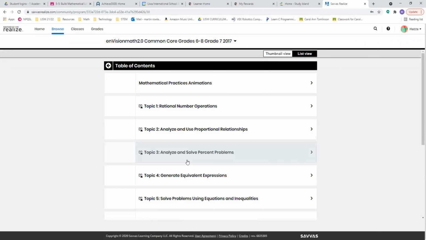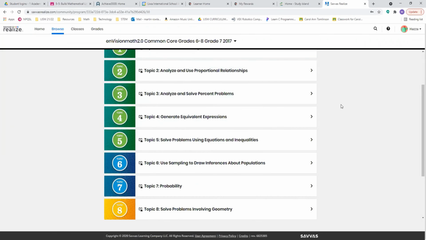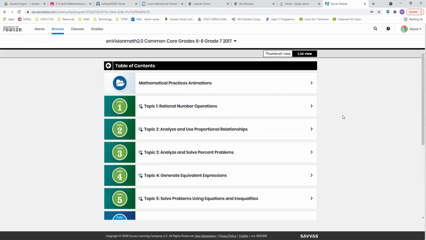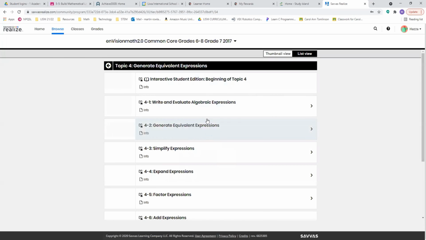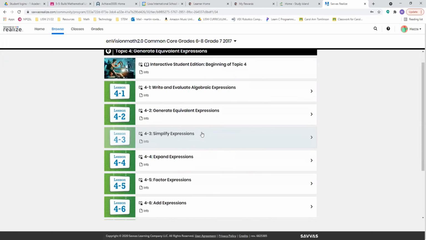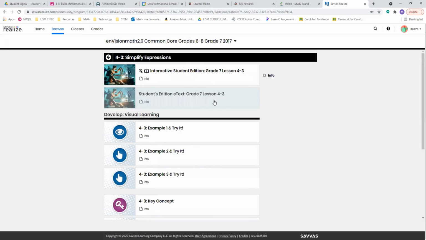This is also available to the students, and it has all the topics that they're going to cover in that grade. Currently in grade 7, I'm not sure what they're working on now. I know that we're doing expressions and things like that earlier on in the term. So inside here, there's lessons available, there's content. If they were simplifying expressions, they can click into that topic. It's all available inside this area.